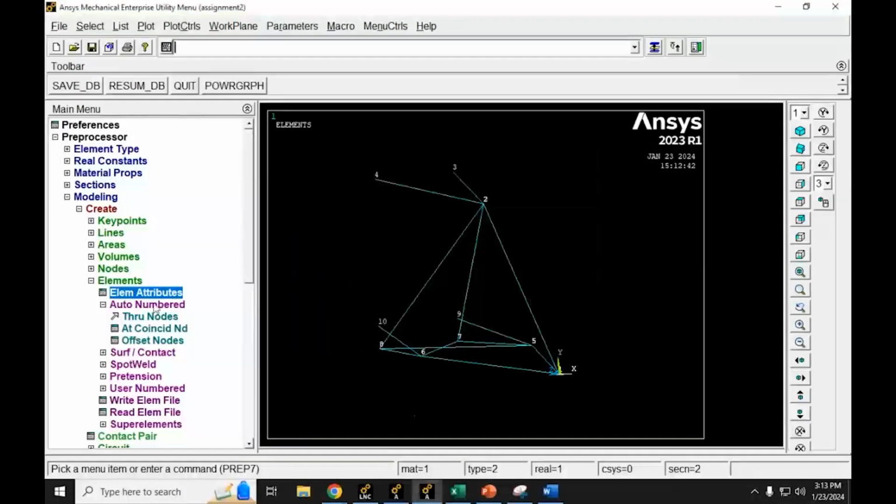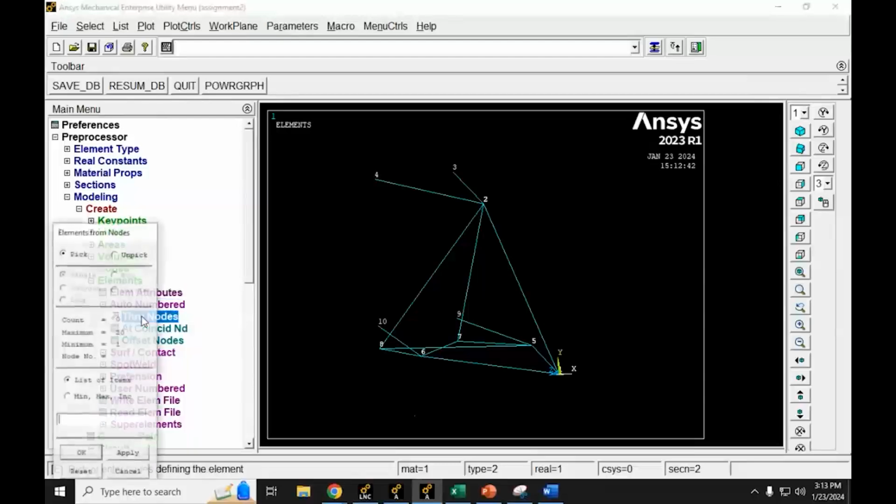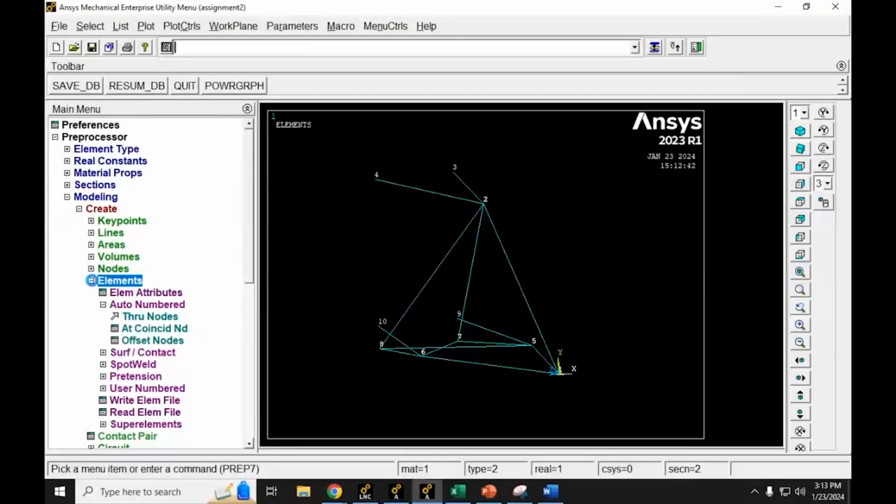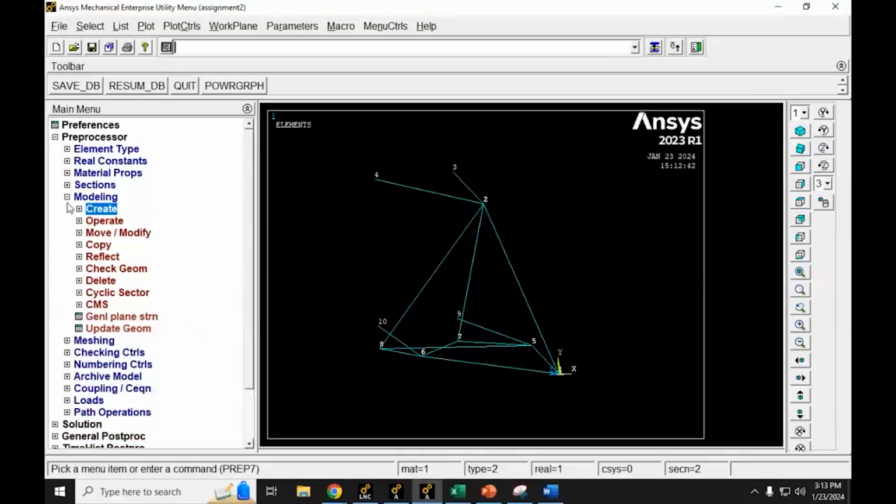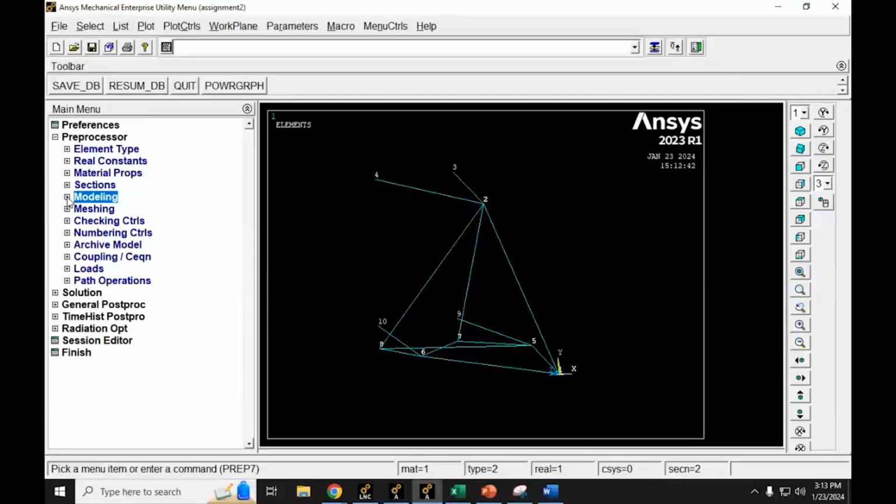Click OK. And then go to auto numbering through nodes. Let's click on node 1 and click OK. And we're done. We got our mass in there now. And again, if you don't have acceleration on it, the mass doesn't contribute anything to the problem.